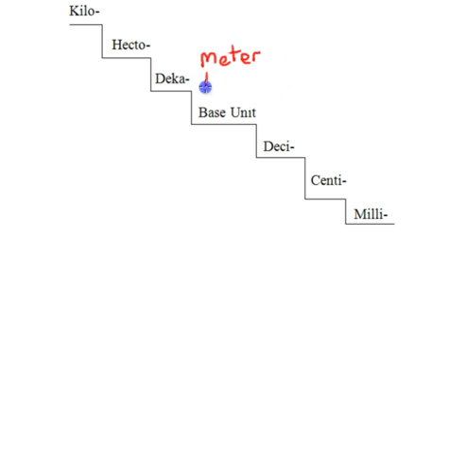it could be the liter. And I write the next one up here, it could be the gram. It doesn't matter. Everything else is the same. You could have a kilogram, you could have a kilometer, you could have a kiloliter. You could have a centigram, you could have a centimeter, you could have a centiliter. It doesn't matter. And that's the neat thing about the metric system.